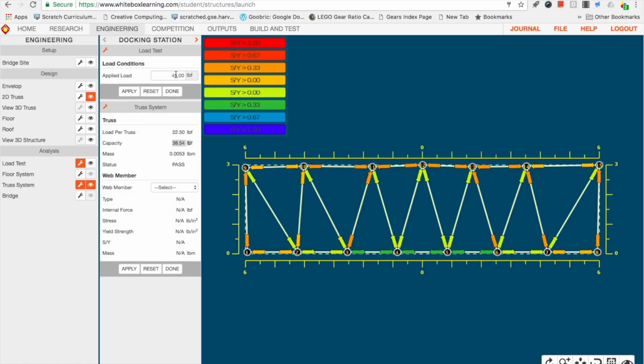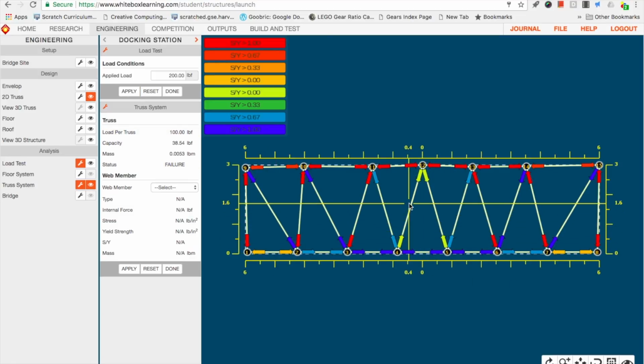So if I go back to my load test and I put in some more pounds, so we'll go up to 55 pounds and apply it, you can see now I'm starting to get some red areas here, and that's where my bridge is going to start to fail. You can do it all the way up to 200 pounds, but that's where you can see how much your bridge can hold up and where the forces on the bridge overtake what's going on. So you can see all these joints here are dark colors, so all these areas would be areas of failure. But where it's lighter colors like here in the middle, those would probably survive.